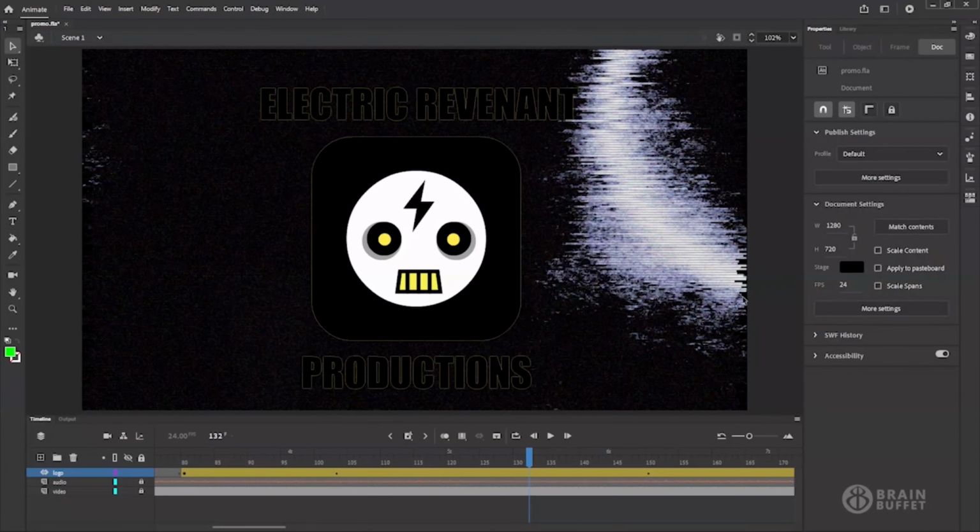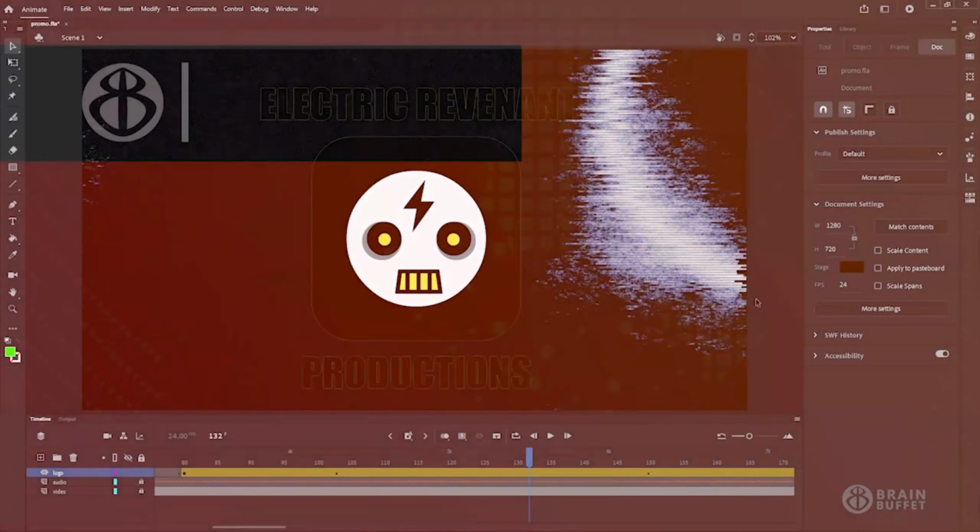Perfect. We now have an MP4 file specifically encoded to run well on the YouTube platform. And of course, you could change any of those settings you want to target additional platforms and even additional file types. It's a super powerful feature inside of Animate.